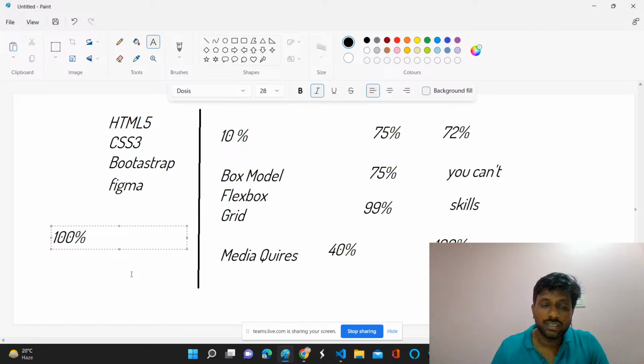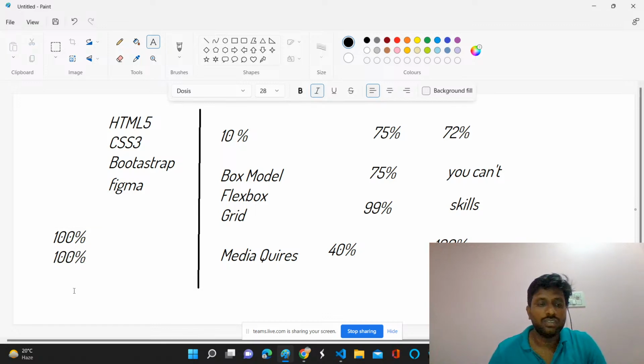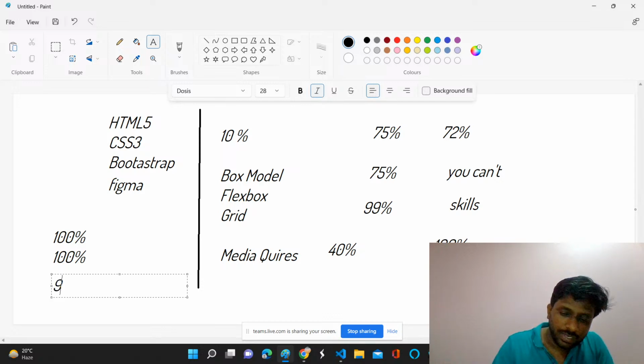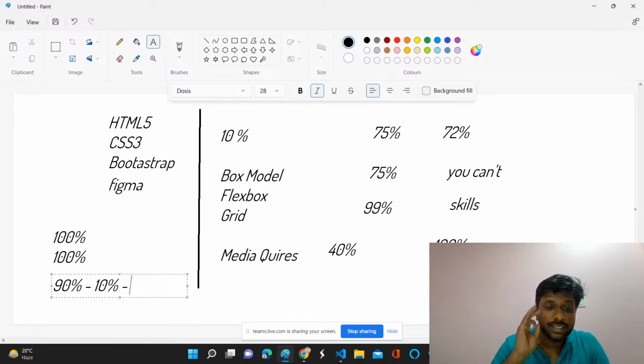Even if you don't have a degree, yes, you can succeed. But if you have 90% academics and only 10% skills, 100% you can't get a job.